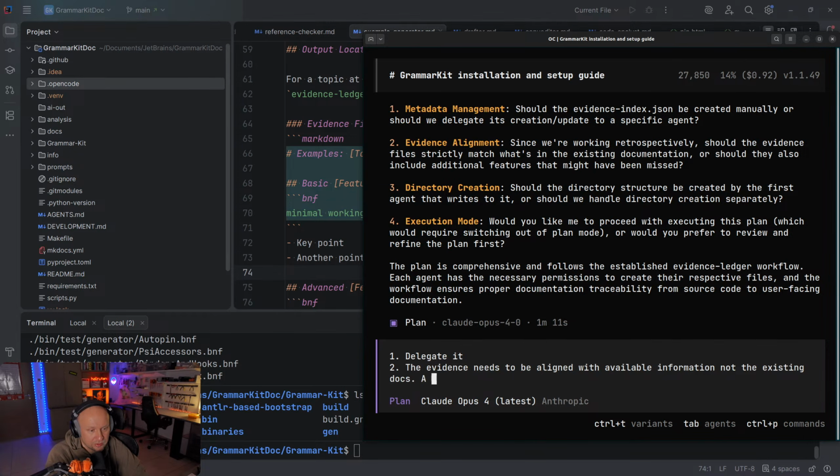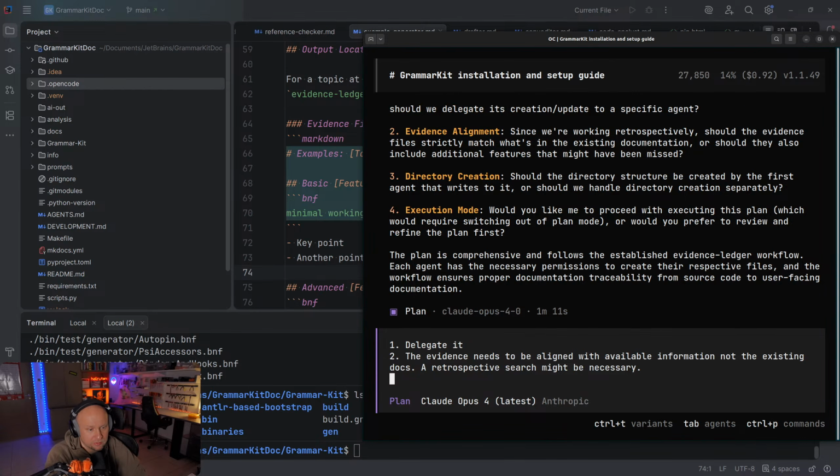A retrospective search might be necessary. 3rd, execution mode. Would you like me to proceed with executing this plan, switching out of plan mode? Would you prefer to review? Execute. Execute. And here say tech docs.